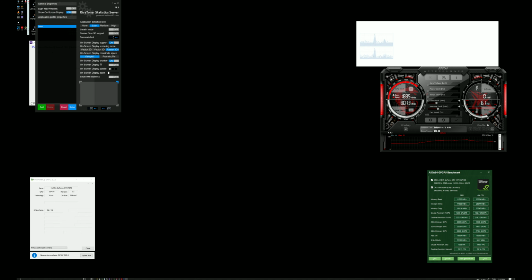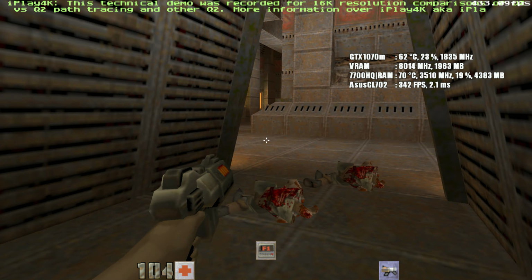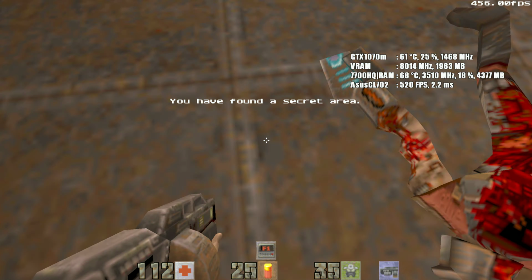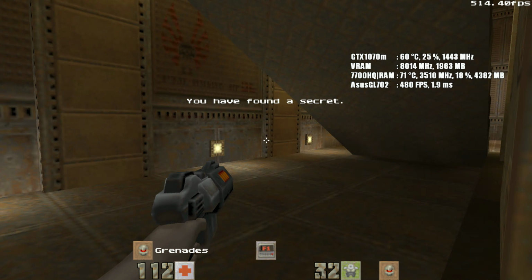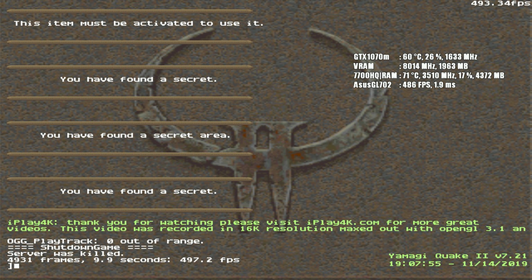Somehow it's showing almost the same FPS as we did with the 4K resolution, and that shouldn't be the case. That's strange. The FPS is almost the same as 4K resolution.